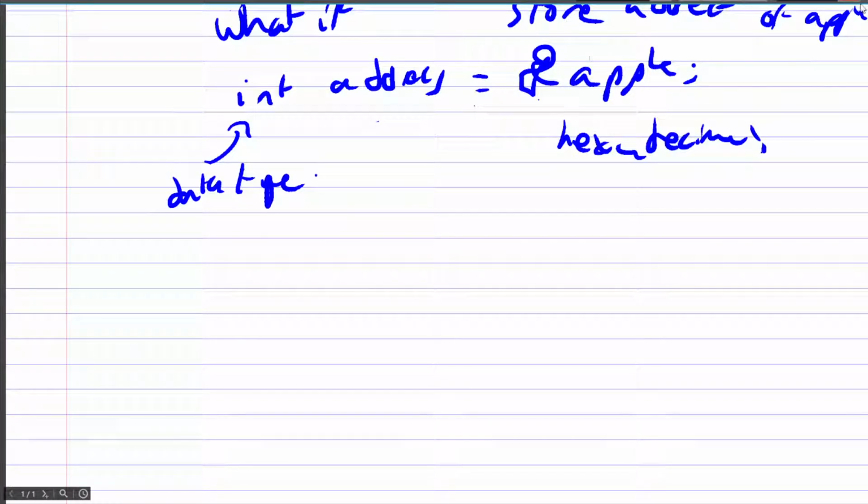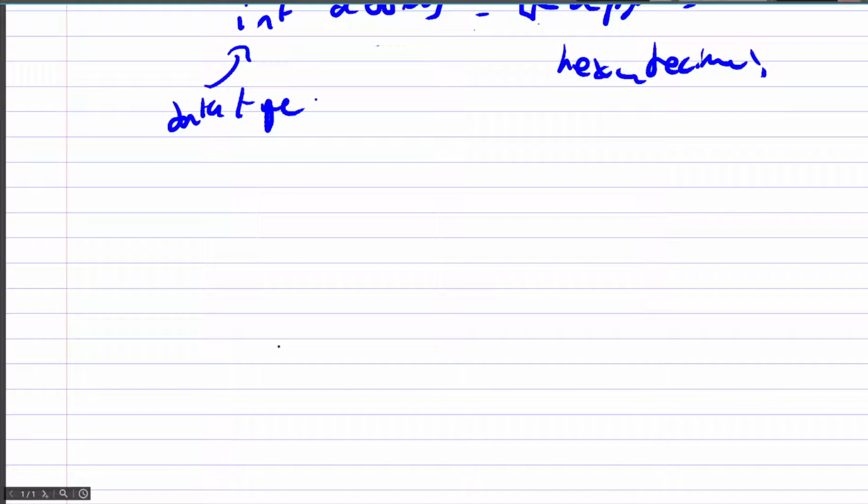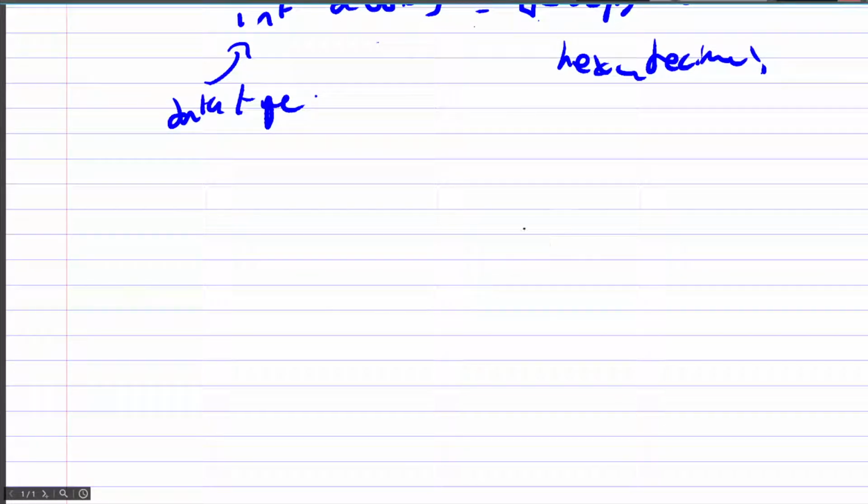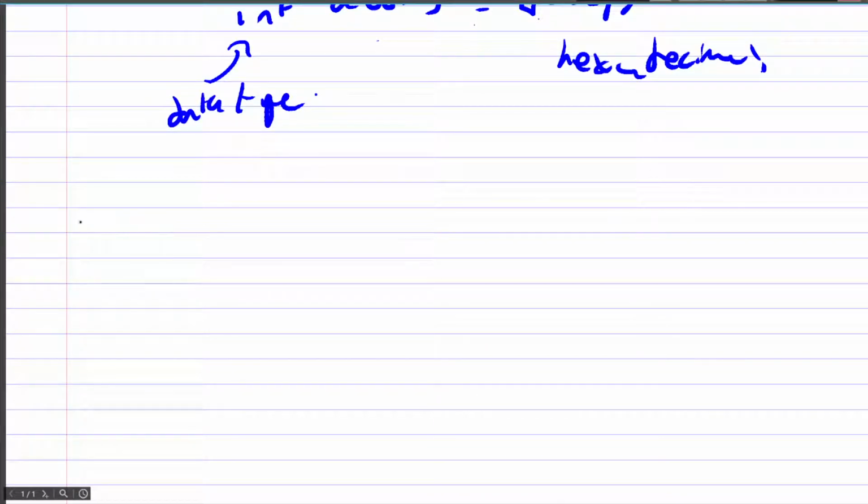How do we store it then? How do we store the pointer? How do we store the address? Well, that's where pointers come in handy, right? So pointers, the way you make a pointer is simply doing this, and whatever the variable you're pointing to.